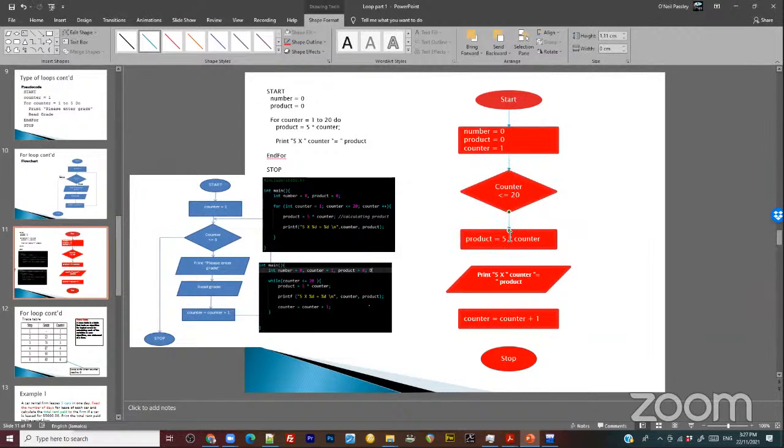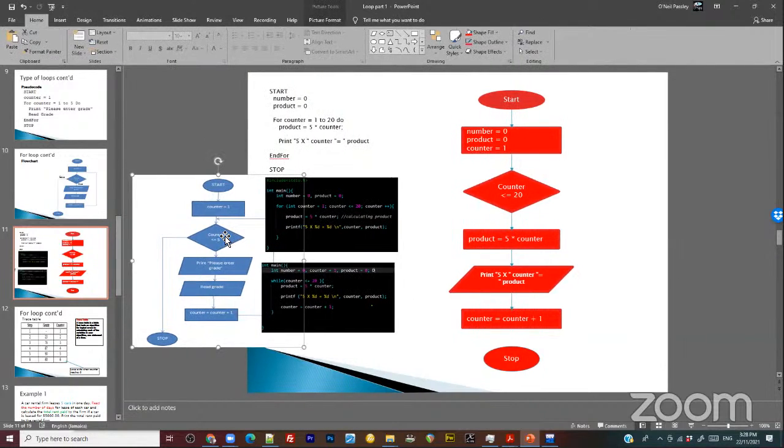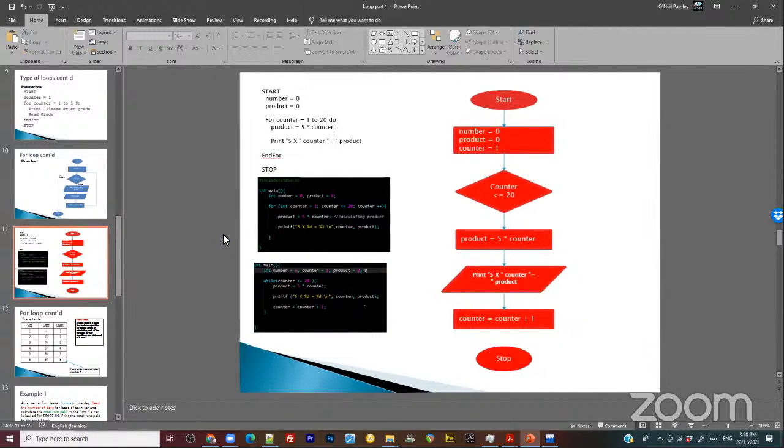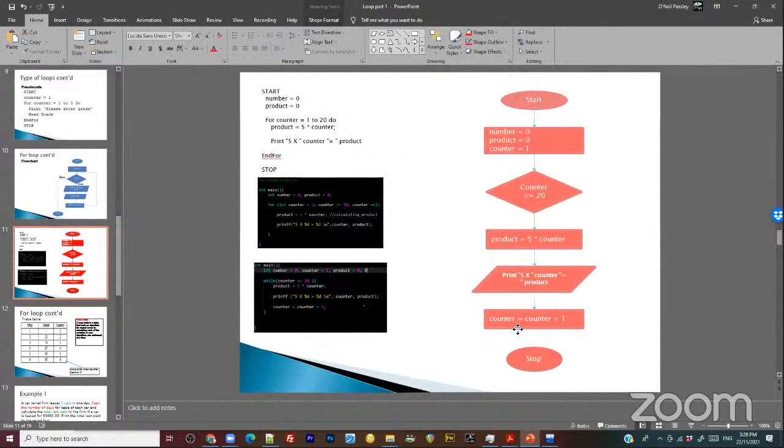So if the condition is true, we still have to duplicate ours, or copy and paste it too. Yes, copy and paste it. Oh, we don't need this anymore. So let me move this out of the way, move it over.